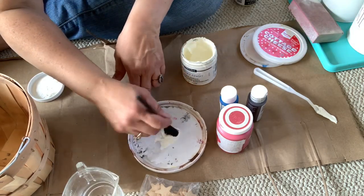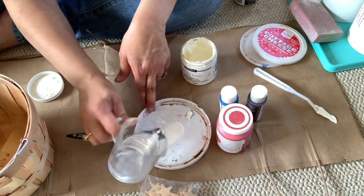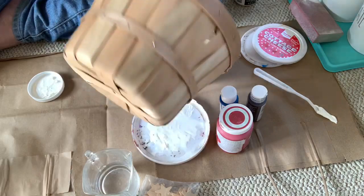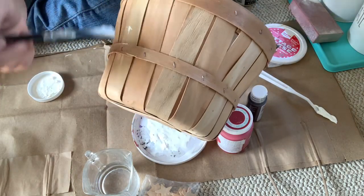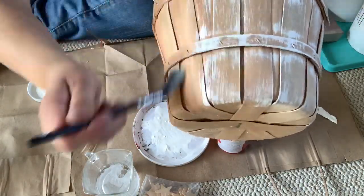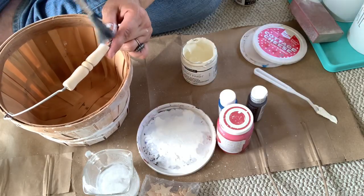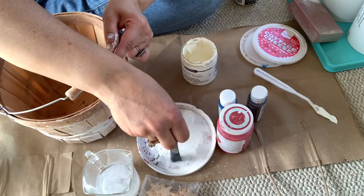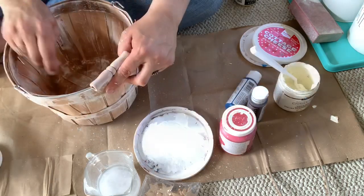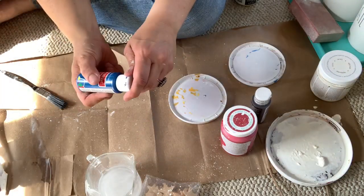To apply the paint to the basket, I used this old bristle brush that I had — I think I got it at the Dollar Tree — and I did water down the paint significantly. Then I took my brush with just a little bit of paint loaded onto it, and I very quickly brushed the bushel basket in an up-and-down motion just to leave some of the paint on the basket so that it would get this whitewashed effect. I did the same thing to the handle as well as to the inside, because I wanted to use it as a basket on a picnic table, so I wanted the inside to look nice as well.